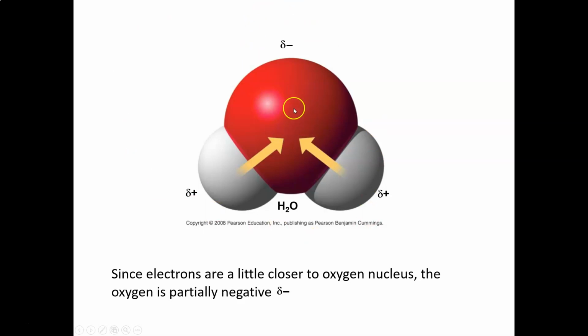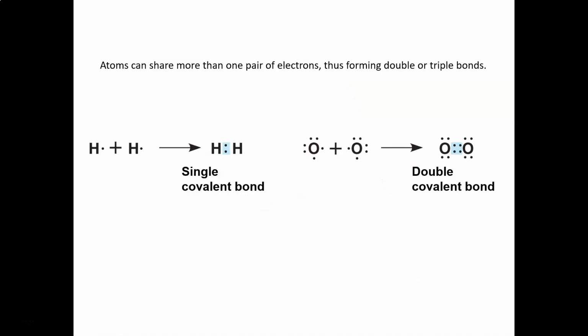But if the oxygen is slightly negative, that's going to make each one of these hydrogens, right, slightly positive. So, they're not nearly as big a charge as the positives or negatives you'd find on an ion, right? So a cation, which is positive, and an anion, which is negative, have very large charges. But here, these charges are much smaller. But it does make the molecule polar. And because it makes it polar, it behaves differently than a nonpolar molecule in many cases, right?